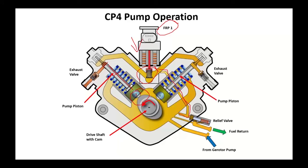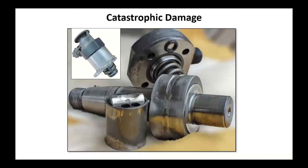One of the little secrets or tips I'll show you on here, guys: when they suspect this pump has gone bad, they're going to pull this regulator off the top of this thing and inspect it for debris. There's a lot going on inside this thing, and when it doesn't go right, this is going to be your failure. This is the shaft that drives those pistons. Those pistons are actually driven through this bucket with a roller.